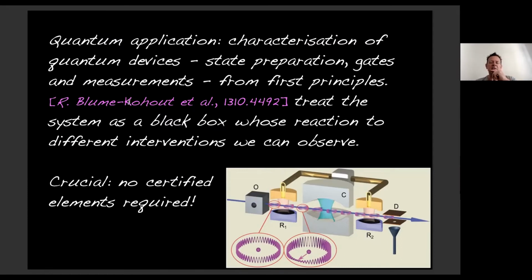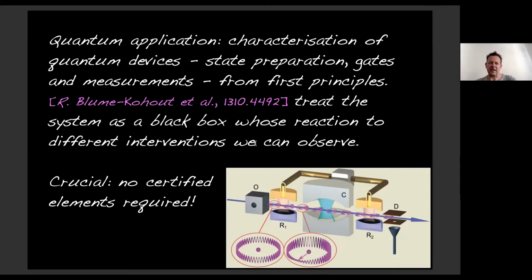One motivation is explained in a series of papers by Robin Blume-Kohout and others, where they call this kind of thing self-consistent tomography, where you want to certify a bunch of gates, state preparation and state measurement devices collectively, without assuming any kind of gauge or calibration for any of those elements beforehand. So all you can do is plug them together in different ways and observe statistics. And then from that, you would like to say, oh yeah, this is consistent with the idea that I have a state preparation of a zero state, I have single qubit gates, so and so up to some precision, and I have certain measurements.